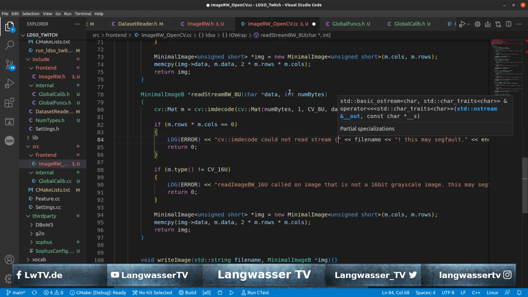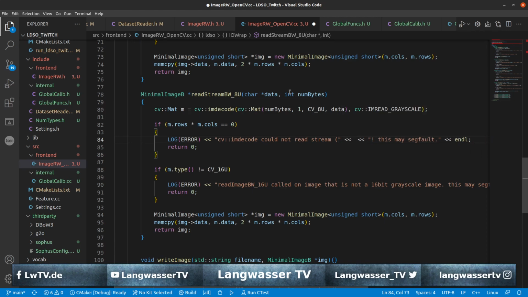And here we say that we have numBytes bytes. This may segfault. We have 8-bit unsigned char.